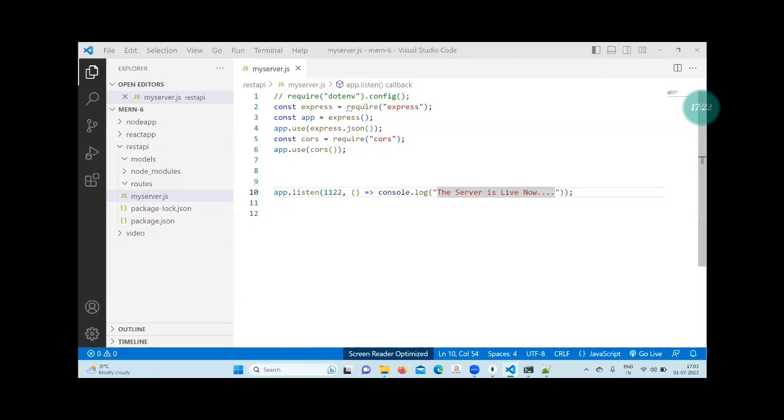Anyone not working? If it is not working, go to that folder and install express. Whoever is unable to execute should go to the REST API folder and open CMD, and in that, run this command.